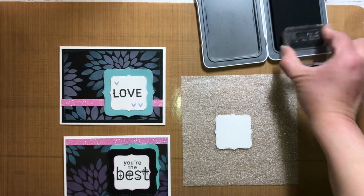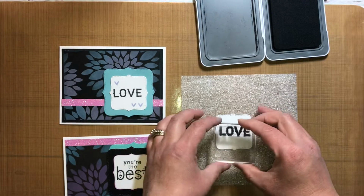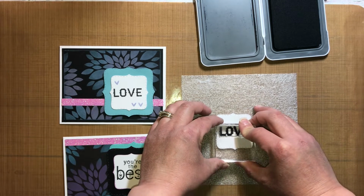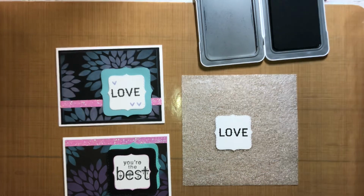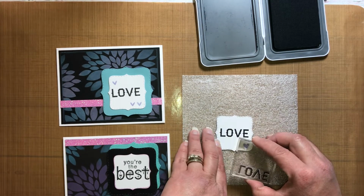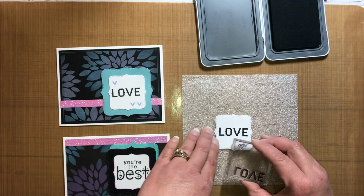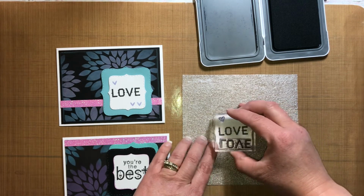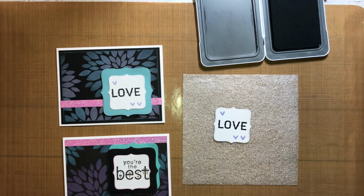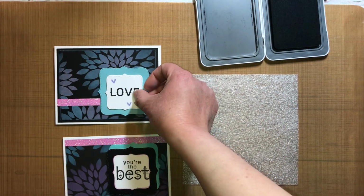So I've used the Intense Black and I've stamped that here. The cushion again, always underneath our stamp. That Intense Black gives a really nice stamped image there. And I also did the little hearts with the Wisteria ink. And come in with those down here. When I first stamped that heart, I thought, oh, did I not stamp it right? But that's truly what it looks like on the stamp there. The nice thing about the clear stamps is that I can always see where I am stamping, right?